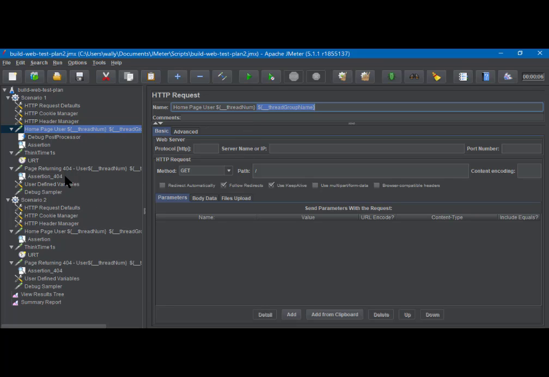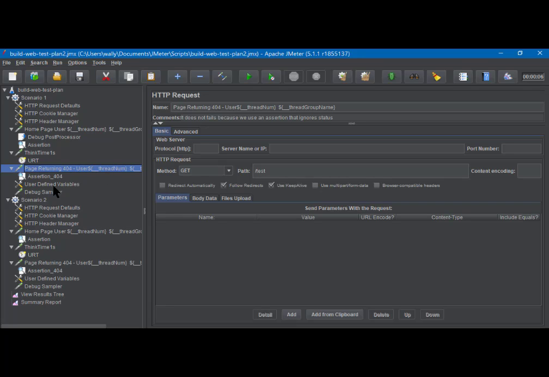Same thing with page returning. That one will have users, and now I don't have a space, so you'll see that a little different. Thread num, you can do that, followed by the group name. Now, the group name, as opposed to the thread number or the group number, is scenario 1 and scenario 2. So we'll see those in this heading information, if you will, or the name. It's a dynamic process that's occurring.